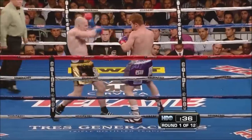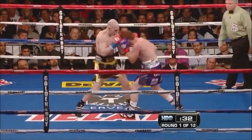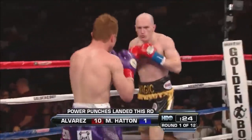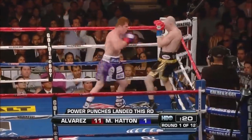Boy, you like that jab that Alvarez has? He follows it up with a hook — love that jab. The only thing you have to worry about with a fighter like Alvarez is that his style will cause him to tire more in the long run if he doesn't get a quick knockout.